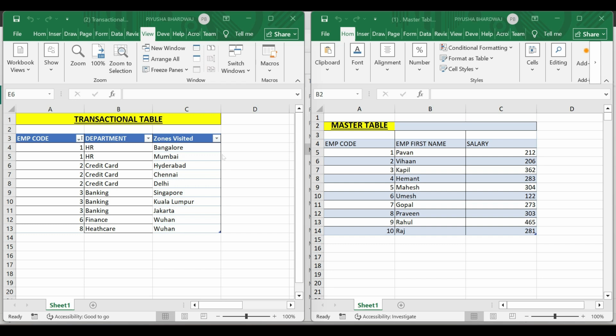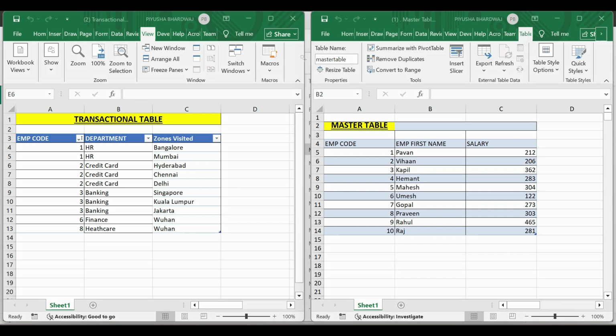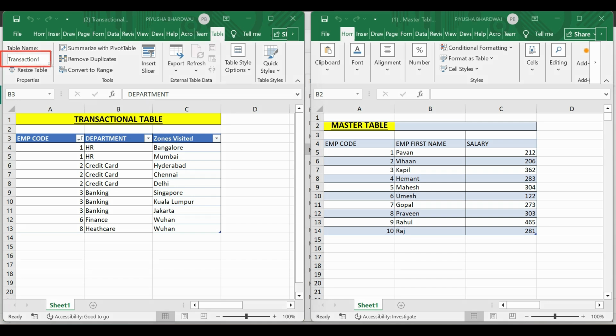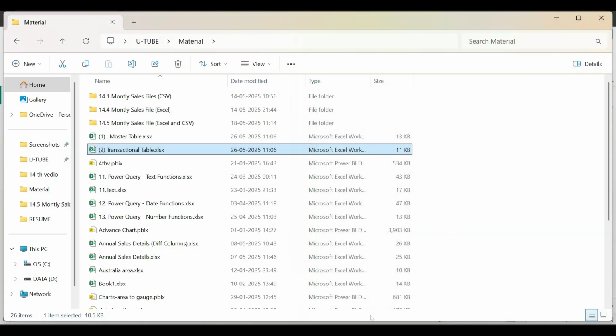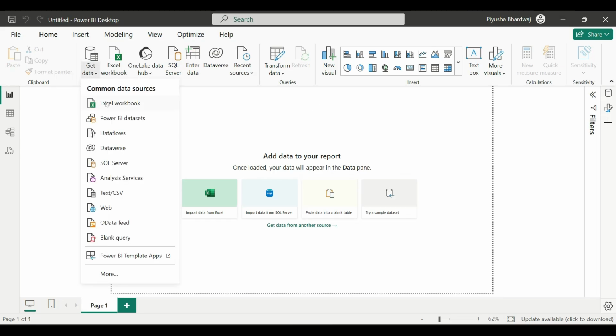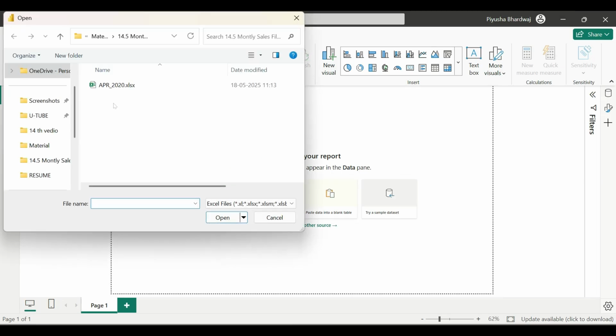Before I take this, let me show you the name of the table is master table and the name of the other table is transactional table. These are two different tables. So I will close the file and open Power BI, Get data, Excel, name of the file.